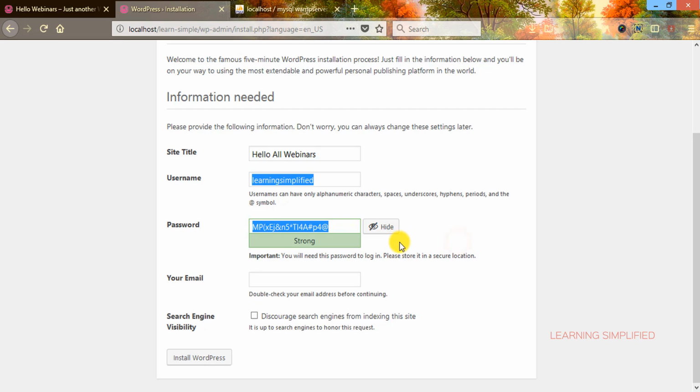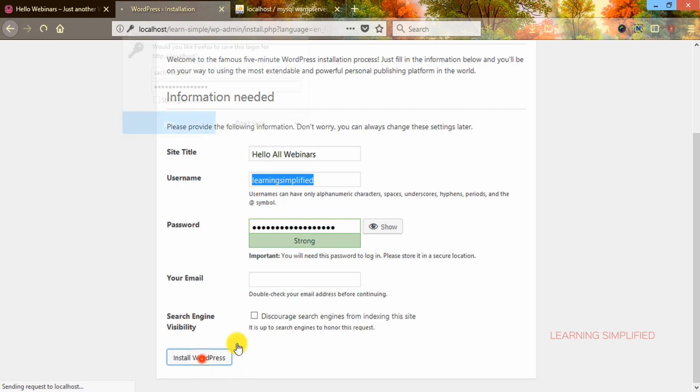The rest of the things are okay. If you want to hide the password, then hide it, and you'll see that it is now obscured. If you want to unhide it, then you can see the original text that you have entered so far, and you need to check other things like your email or the rest of those things.